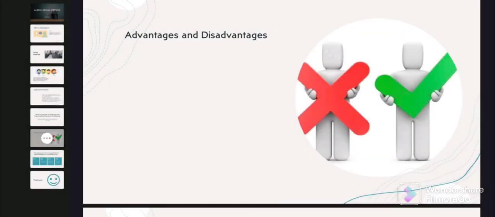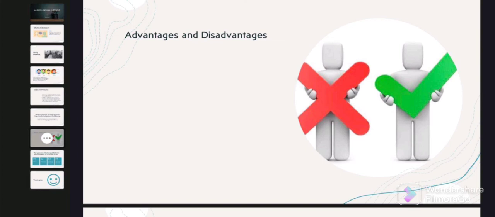Next, we have advantages and disadvantages. In advantages, learners are able to speak the target language communicatively. Learners have no difficulty understanding the lesson, as it is carried out in the mother tongue. Next, learners are able to give a correct response directly. And the last, learners are more concerned about the combination of behavioral psychology and linguistics.